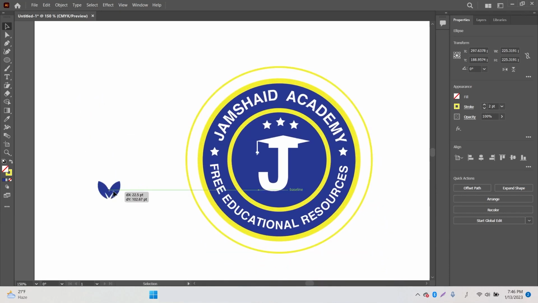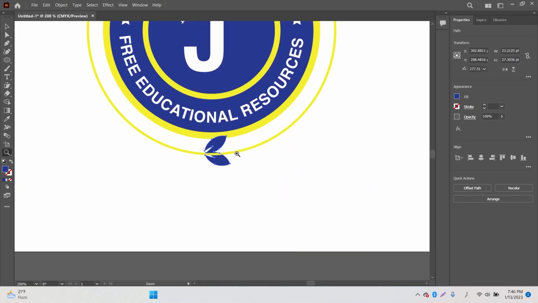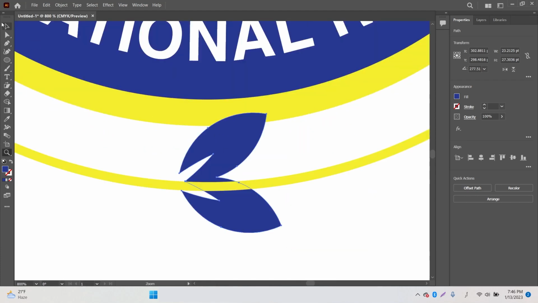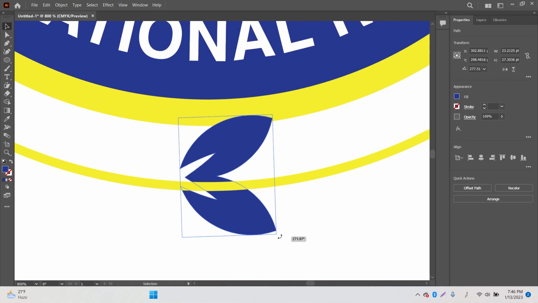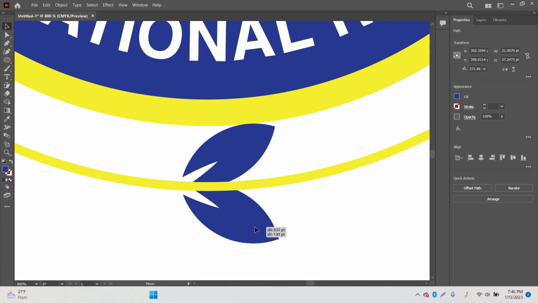Now I'm going to bring it here, completely at the bottom, and do it like that one, and maybe adjust the central part. With the zoom tool, we are going to bring that. Yeah, that is exactly what I want.